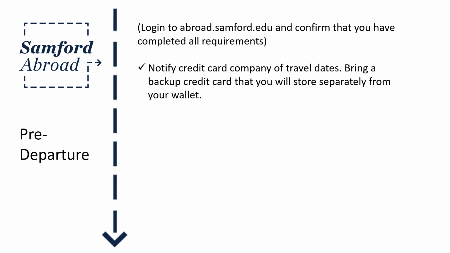You can also bring a backup credit card that you could store separately from your wallet with your primary credit card, just in case of emergencies. We also recommend having copies of all of these things that you keep somewhere else, so that if you were to lose your credit card or your wallet, you would still have access to that information. It's much easier to replace them if you have that with you.